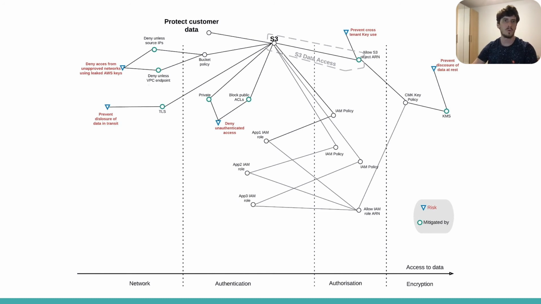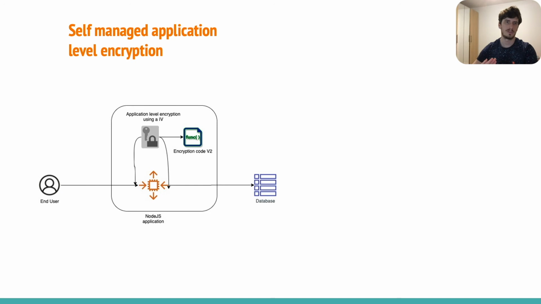So what are some of the benefits of using this whole scenario? Before deciding to put data in S3, when we have it in our own managed databases, we're doing self-managed application level encryption. Obviously, we didn't write our own encryption algorithm. We made use of already existing libraries, but still there is a bunch of code in the application that deals with encryption and is not specific to our application. There's quite a lot, if you ask me, of undifferentiated heavy lifting. So why deal with that when the cloud provider can do it better than we do?